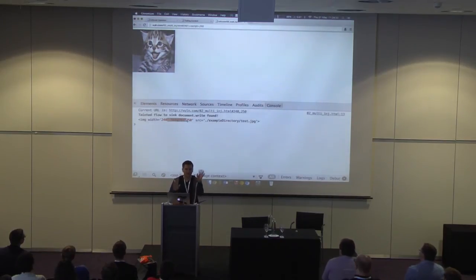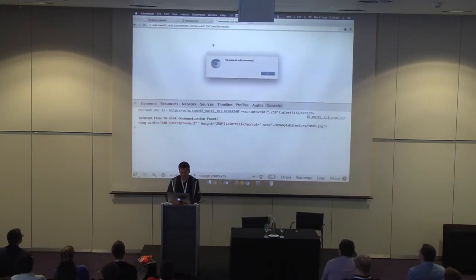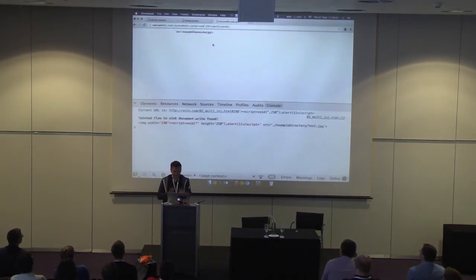If I open a script tag now, there is the following content that follows the script tag. So I somehow need to make sense of this. What I do in the script tag is open a void function, which does nothing, and start a string. Now I use the second injection point. For the second injection point, I just finish the string, close the void function, and then use my payload, alert one, and put the script into there.